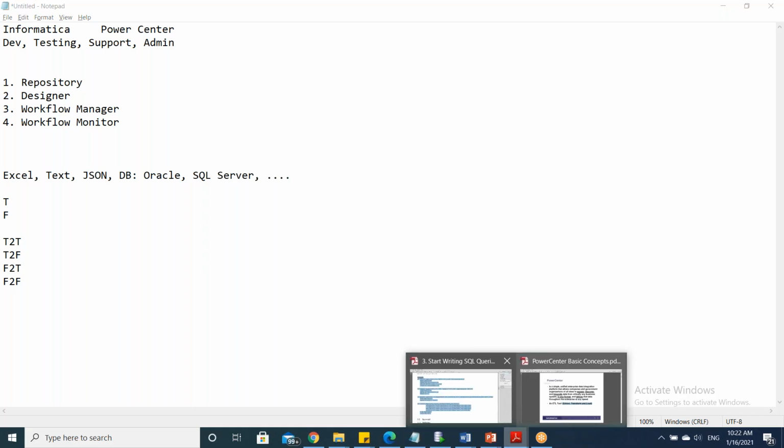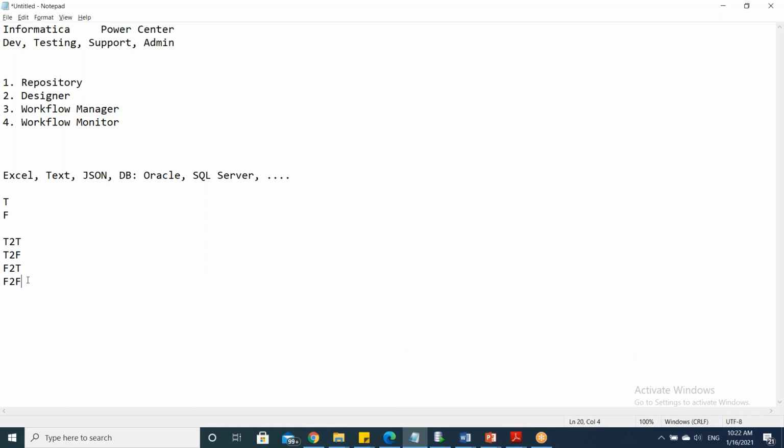Table in the sense Excel it will come, sir? Table, no, Excel is a file. Table means database, Oracle which we are using. Employees, that is a table. At the end we can convert that. If table data is there, we can export it, and that will come as an Excel sheet. If an Excel sheet is there, we can import it, and that will go to the table. So if any one is there, we can make it another. That is an easy thing, nothing special with that.